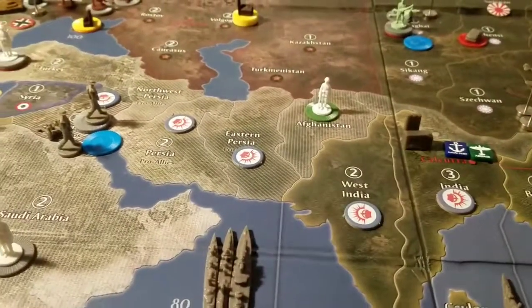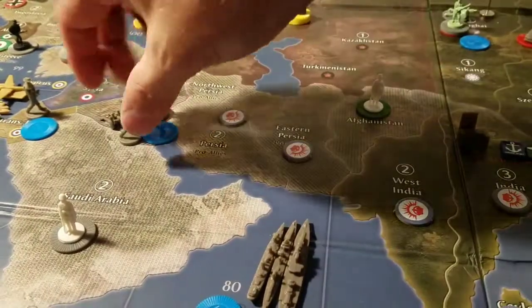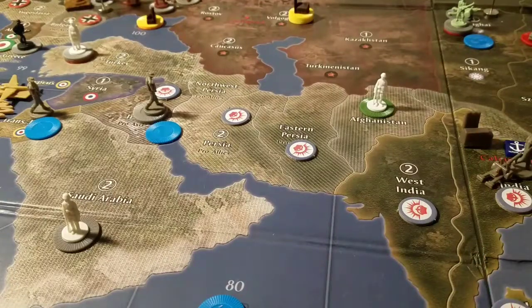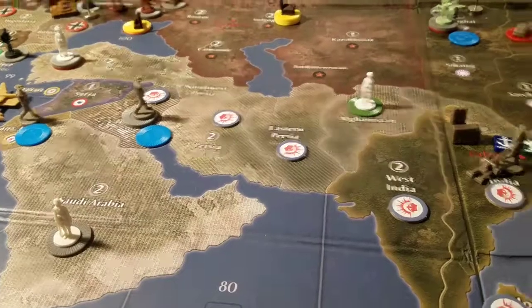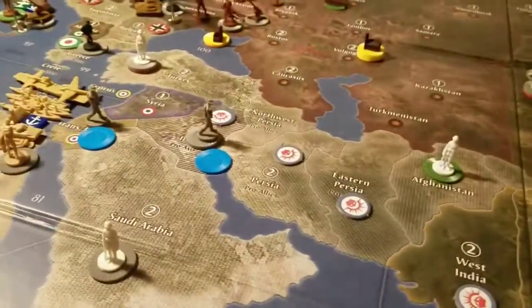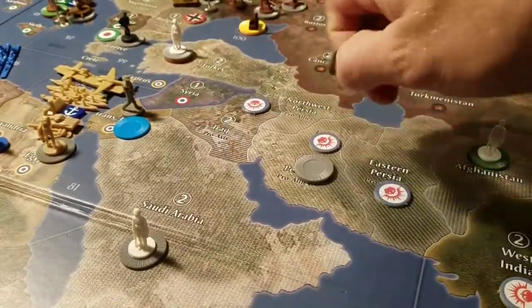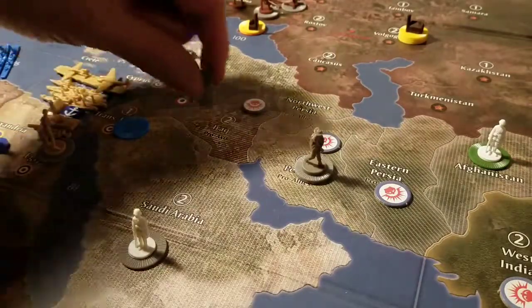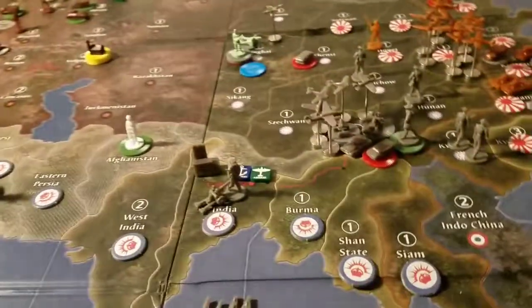That one's done. And now we've got these 3 ships here in Sea Zone 80. They're going to grab the infantry and the artillery and bring them over to India. 1, 2. And join with that destroyer. Oops, you didn't see that, but there they are. We also have these 3 infantry in Iraq moving to Persia. Come on, stay on the job. We got 1 infantry in Transjordan moving over to Iraq. And that completes the non-combat movements.